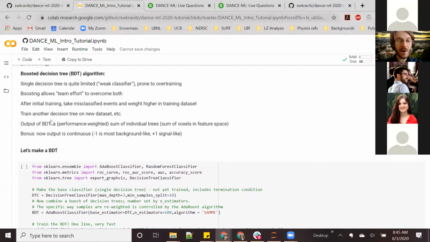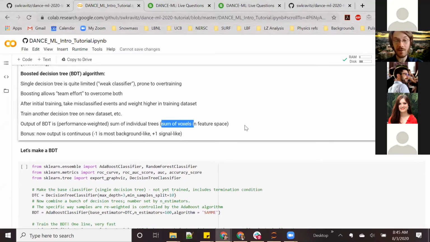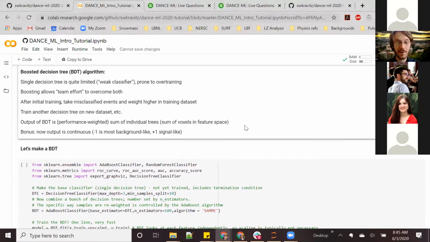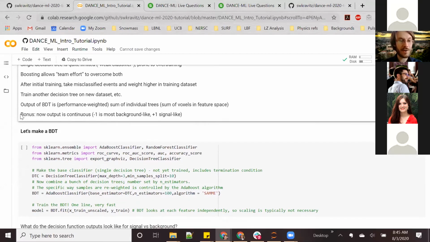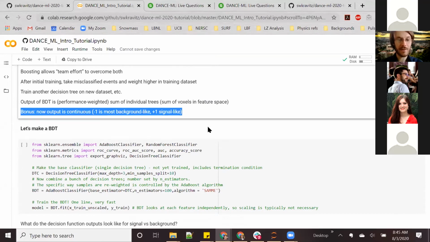Then at the end, the output is some weighted sum of the individual trees, which, because these trees represent cuts, you can think of as a weighted sum of voxels in your feature space, little pixels in n-dimensional space. And because it's a weighted sum, your output is a continuous output.